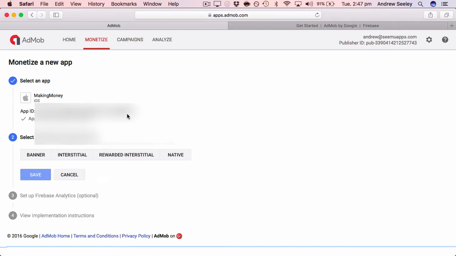Once that's done, you'll see this app ID here, so don't share that with anyone else. That's a unique identifier to refer to your app specific ID for AdMob. And then in your app, you'll have ad formats: banner, which are banner ads, interstitials, which are pop-ups, and native, which are native-looking ads in your app that blend in with your app, but you need to custom create them.